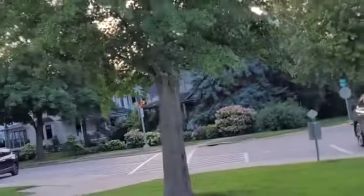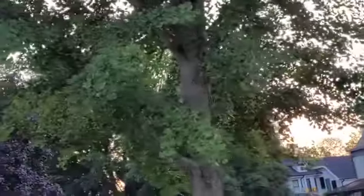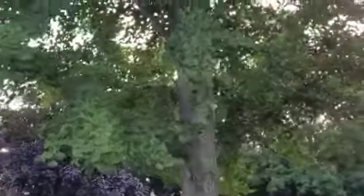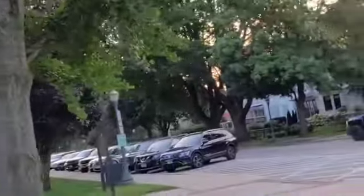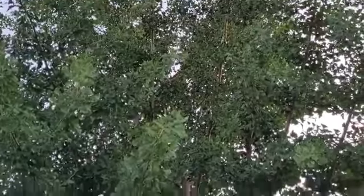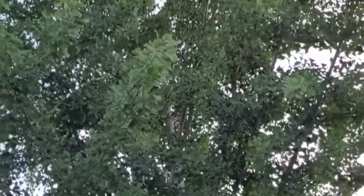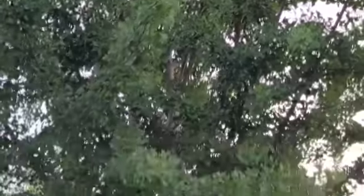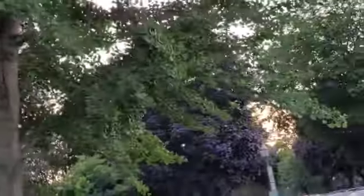This particular tree before me is Ginkgo biloba, the national tree of China. Maidenhair tree, living fossil tree, which is planted here for the attractive gold color of leaves during autumn. So it's also named as the gold tree of autumn. Ginkgo biloba, kind of gentle spot. Here also male and female trees are separate.